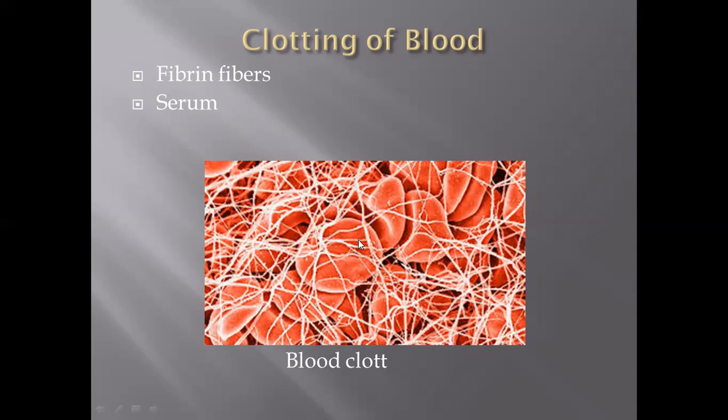The clot releases a pale colored fluid called serum, which contains antibodies and specialized cells. The serum begins the process of repairing the damaged area. At first, the clot is a jelly-like mass. Later, it dries out into a crust that seals and protects the site of the wound until the healing process is complete.